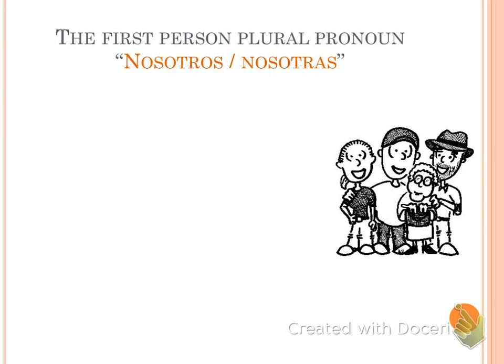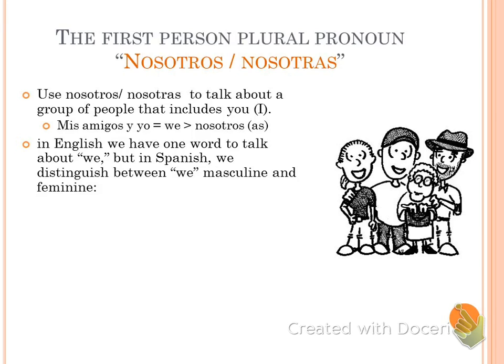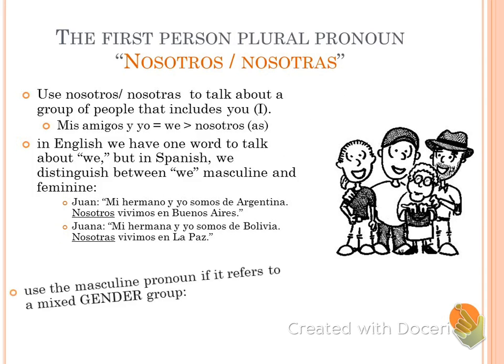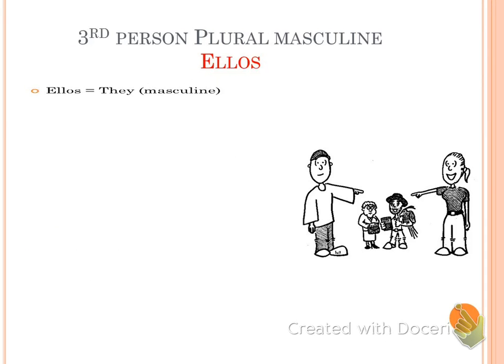Nosotros, nosotras jumps over to the plural side because it becomes more than one person. So a whole bunch of people, including myself. So anytime you see a whole bunch of people, or a million people, and yo, that's always going to be nosotros because it includes us. And we've got the feminine version and the masculine version. So a rule of thumb always is if you have a million guys and one girl, then it's going to be nosotros. If we reverse it and have a million girls and one guy, the one guy still makes it the masculine plural nosotros. So always default back to masculine plural unless it's all girls specifically. Then it'll always be nosotras.